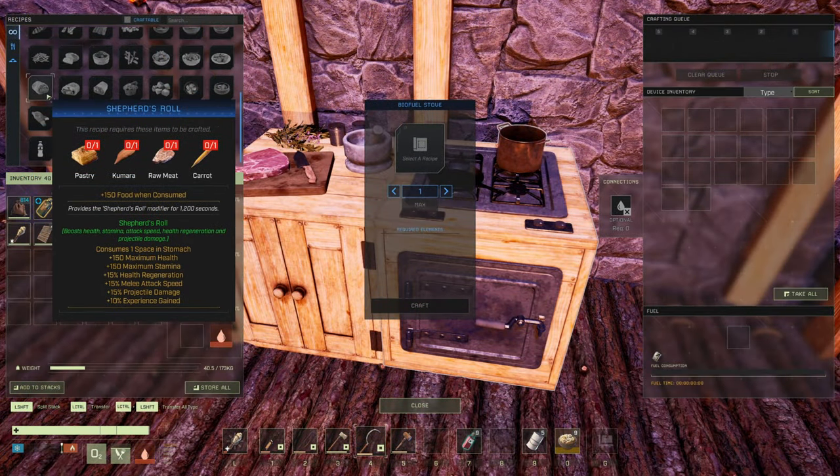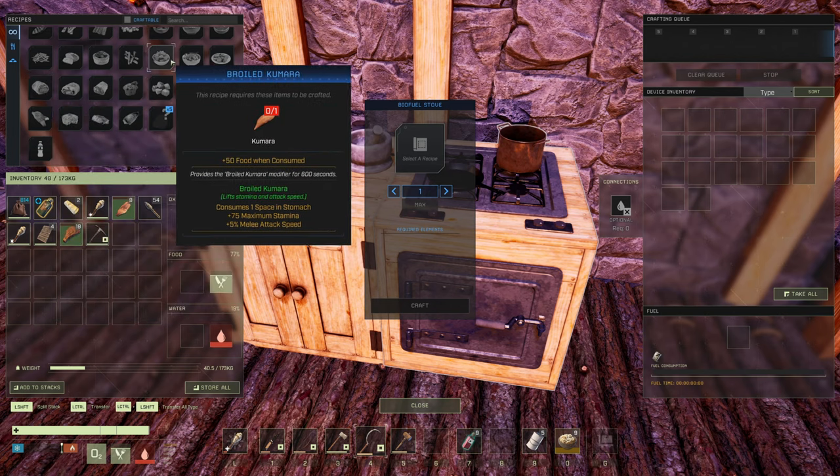Okay, so the kumara makes the shepherd's roll. Or what I called back in the day, the crunchy tuna roll. The shepherd's roll is amazing. Look at all those stats. I don't have any carrots, though. I need to redo my garden, go grab some carrots, and we start making some shepherd's roll. Because, damn. The only other thing you can do with kumara is boil it, I think.